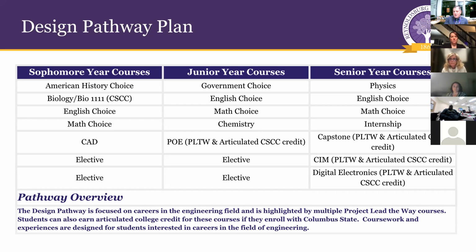So if a student starts off, let's say that they take Comp 1 their senior year, they're already a Columbus State student, so we can go ahead and start putting these engineering classes onto their transcript right now. And then if they were to transfer to Ohio State, Ohio University, even if they went to Mrs. Leonard's alma mater, Bowling Green, those courses will still be able to transfer with them when they go. So again, that design pathway has a lot of cool opportunities for students there.